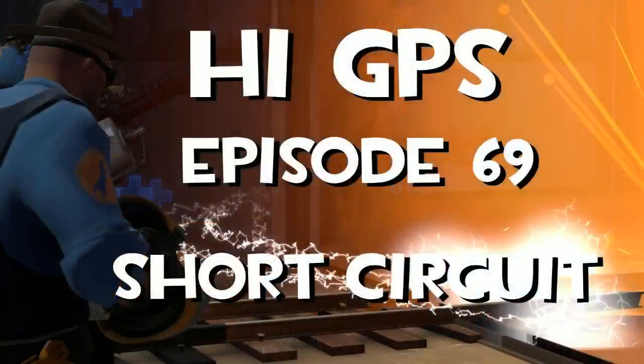But, you know, we held that for like 8 minutes, and there was nothing we could do, and at the end, you start to get sloppy because you don't pay attention or anything. So, that was the Uber defense, and that's going to sum up episode 69!